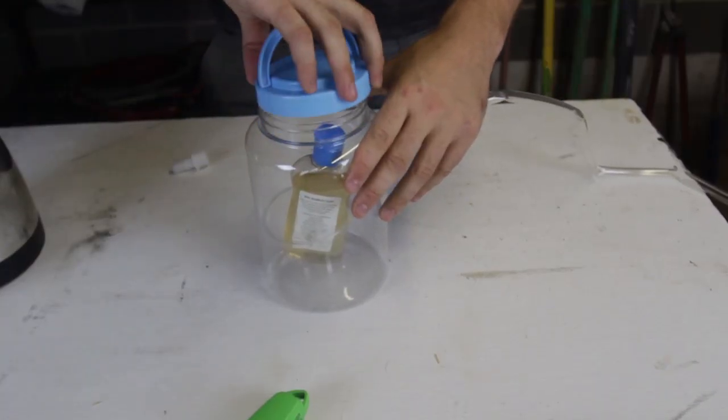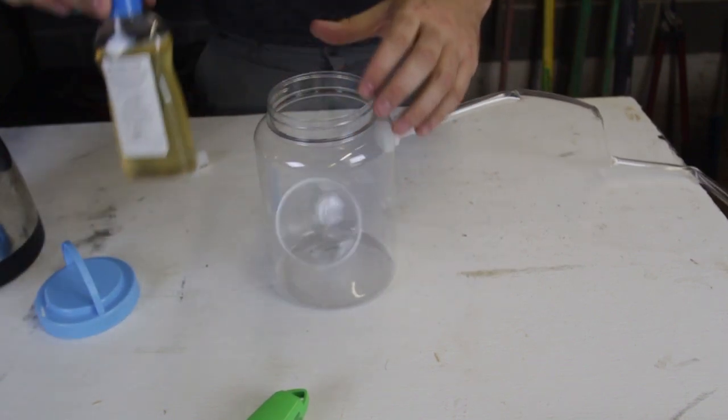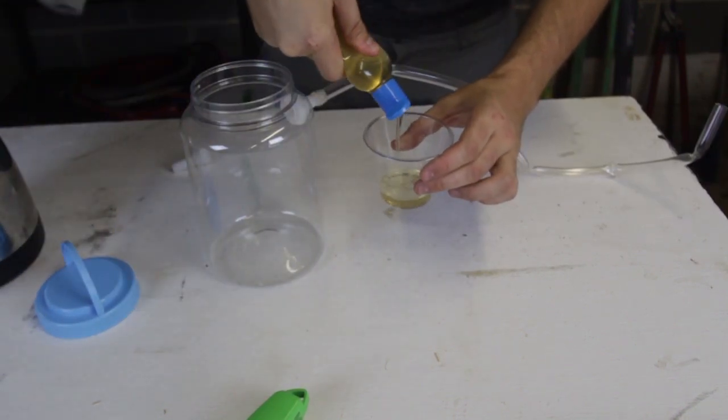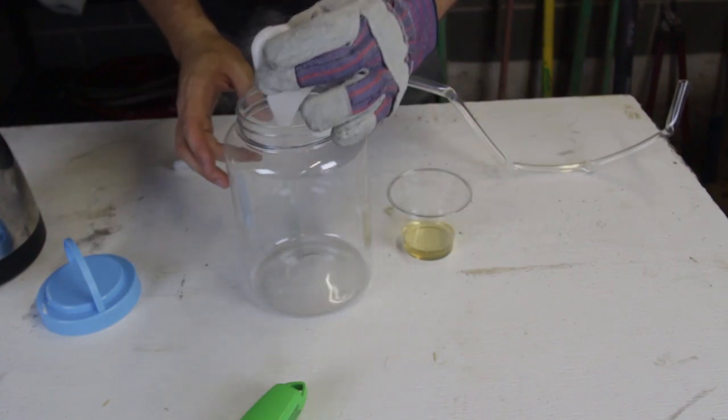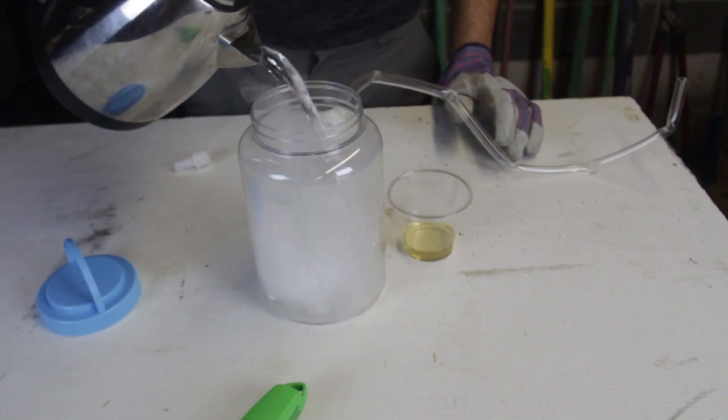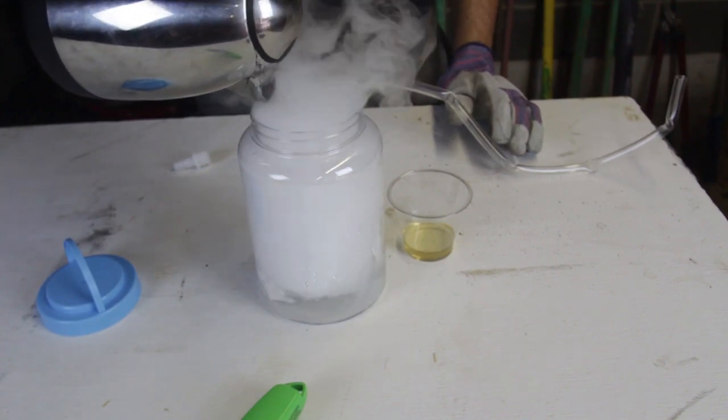So I got here a jar, just like that, soap. I'm gonna put a bunch of soap over here, just enough. I'm gonna grab a piece of dry ice, throw it in this jar, and then I'm gonna pour hot water in it. I wanna get that smoke going.